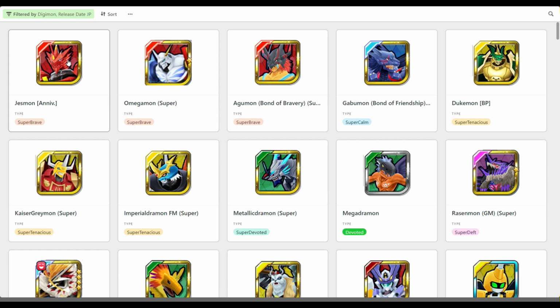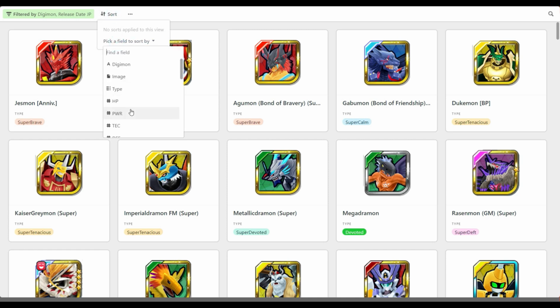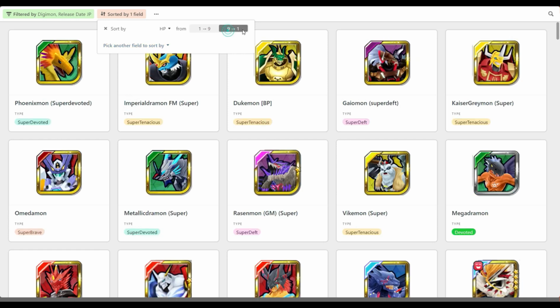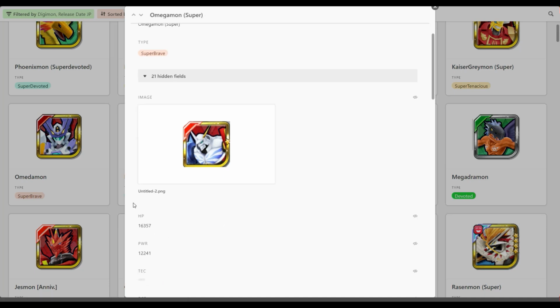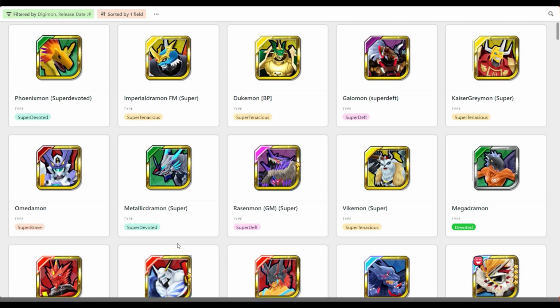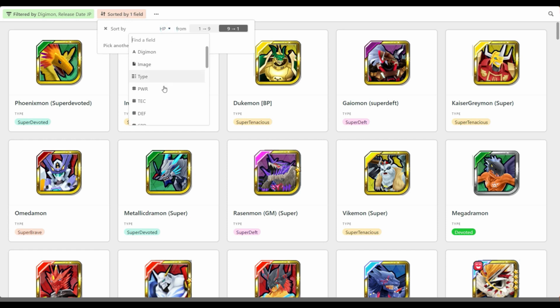Let's start with Jesmon's stats. He is a super brave type. HP, not too shabby. He's rocking about 16,300 HP. Very similar to Super Omegamon. Just edges him out by a few points in the HP department. Not too shabby in terms of Red Digimon as well.